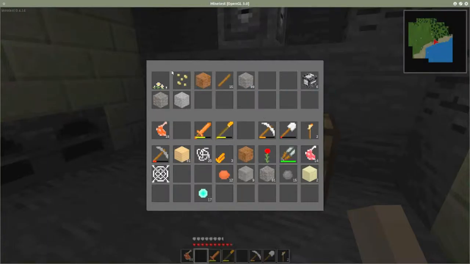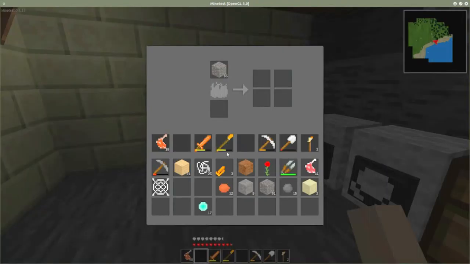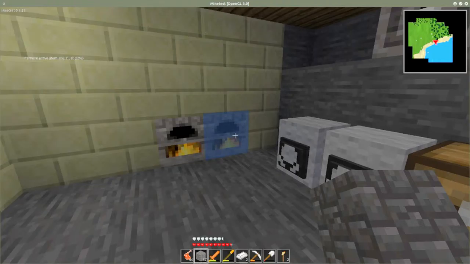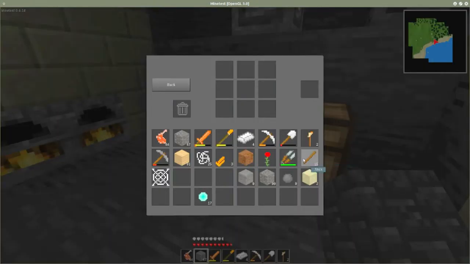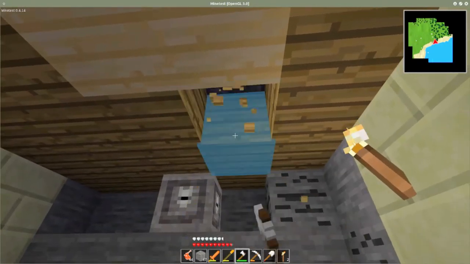Pine wood planks, always nice. Well, let's get smelting. Two of those there. Make more food. I can now make an actual axe. Iron. Stick. Axe. And actually make quick work of my ceiling.